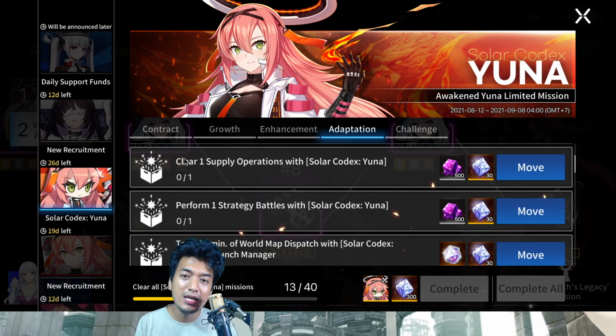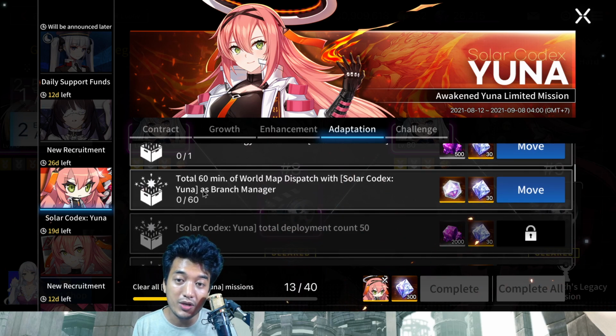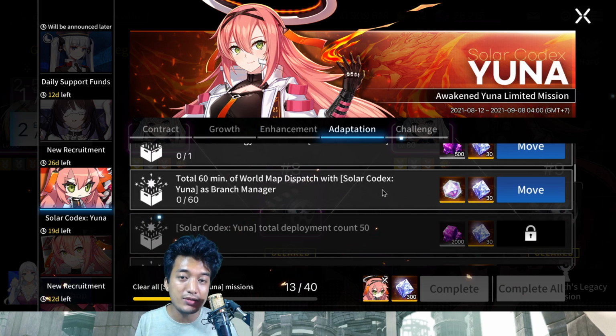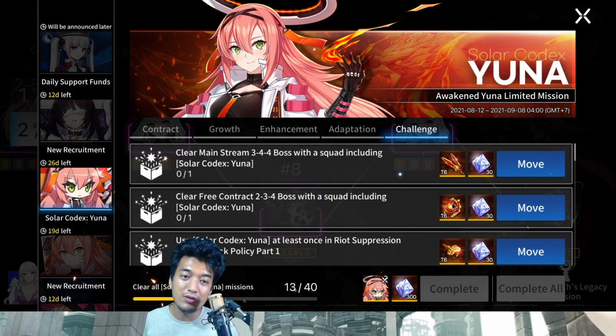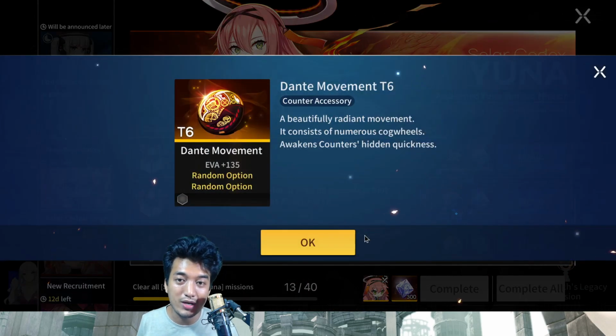Look at this right here. Clear one supply mission with this Solar Codex Yuna. See, look at that. Total 60 minutes of the world map dispatch with the Solar Codex Yuna. So you also need to appoint your Solar Codex Yuna as the branch manager in the world map dispatch, all right, so that you can accumulate that 60 minutes, and then you can lay your hands on this fusion core out here. And if you manage to get all of these rewards, definitely you will be able to get Yuna Springfield herself as well. Okay, so that's it.